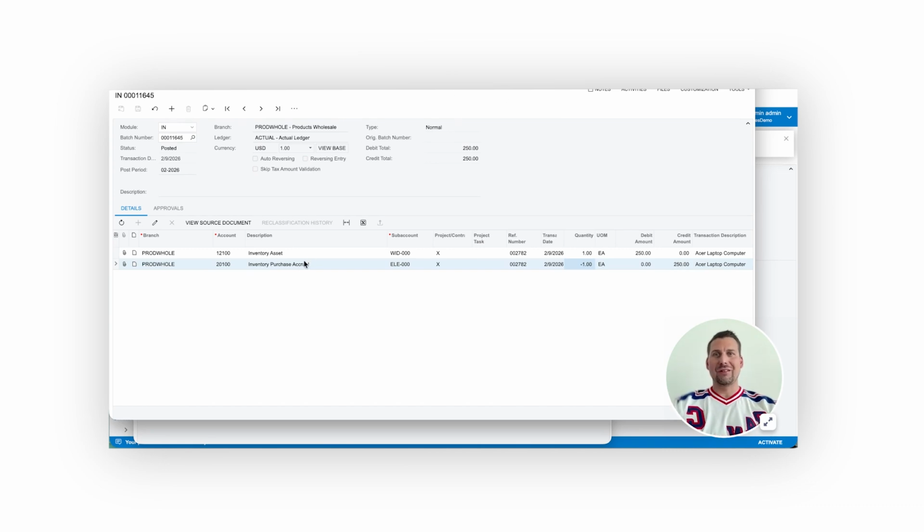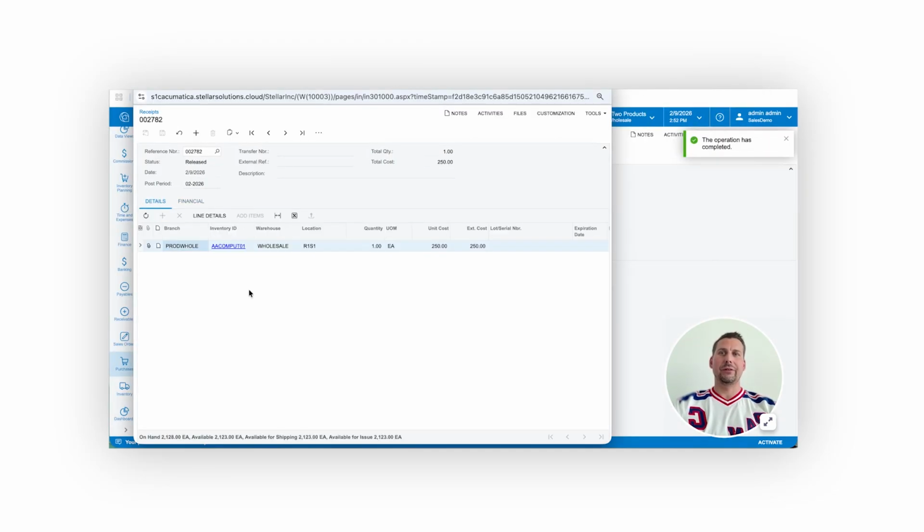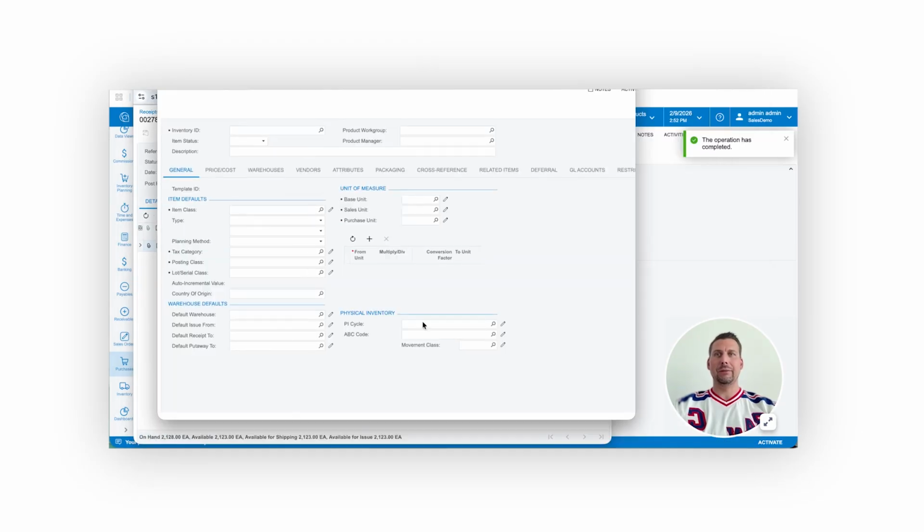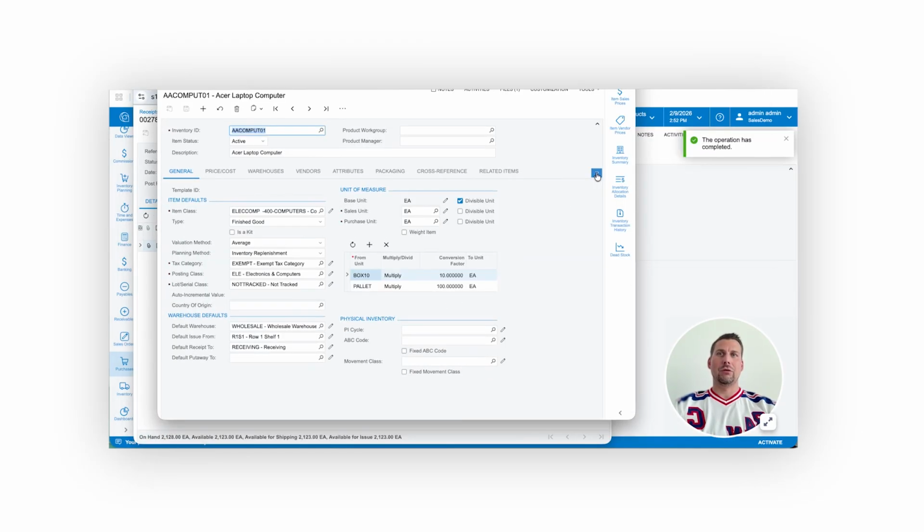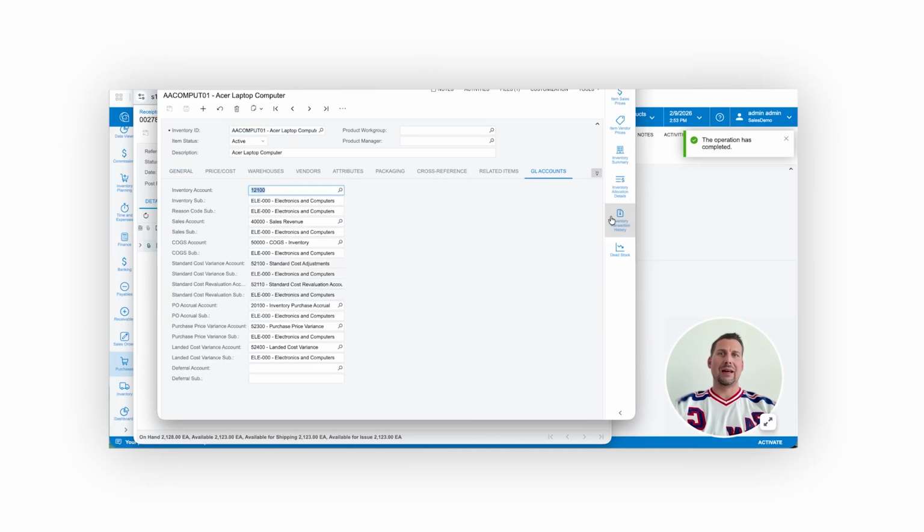So if you ask, where is this coming from, I'll show you. It's set up on the inventory item. So if I go to my inventory ID here, and I go on my inventory item into the GL accounts tab, you will notice, here we go, PO accrual account. So here is where the system refers to when it creates a journal entry and puts that balance into this offset account. So this is usually configured when you start with the system, and this is all updated during the inventory import before going live.